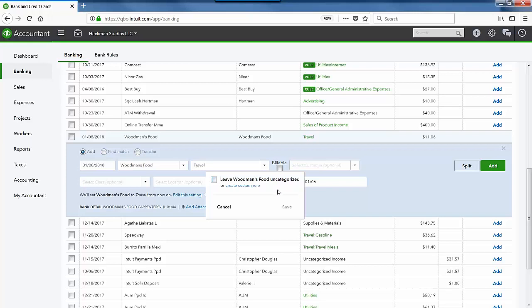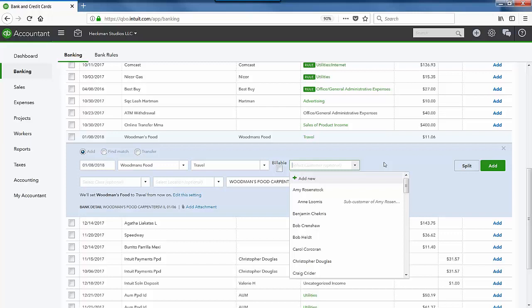Maybe it's Amazon or Costco where it's different every time. Or I can create a custom rule to fine-tune the conditions in which QuickBooks Online will categorize it certain ways. So I can decide that. The options here will kind of depend on what you've got turned on in your account and settings under the gear. So if you're using billable expenses, if you're using class and location tracking, I can assign those things as well. This is a customer field.